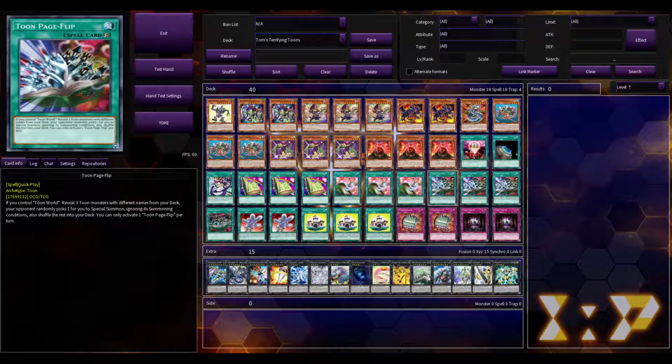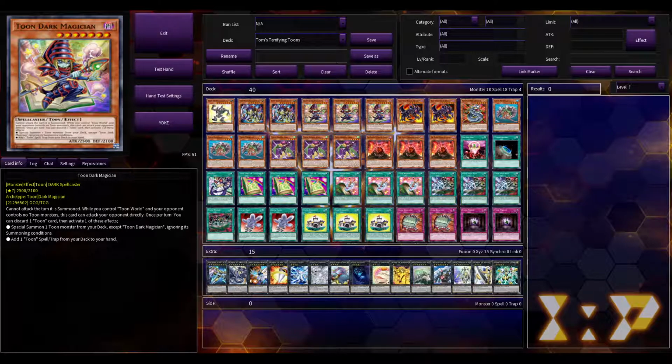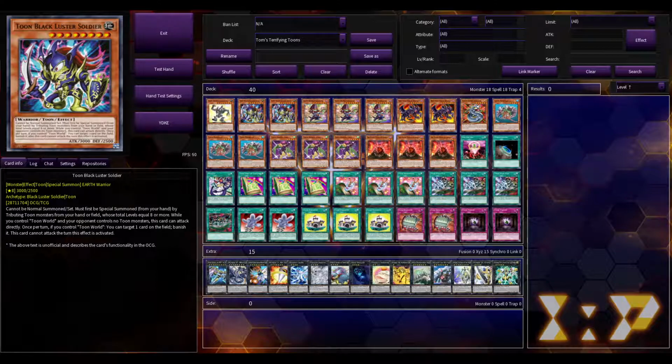Mostly with your Toon Page Flip, you will reveal your Red Eyes, your Dark Magician, or your Blackluster Soldier.